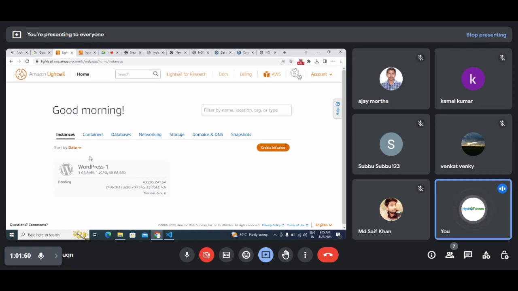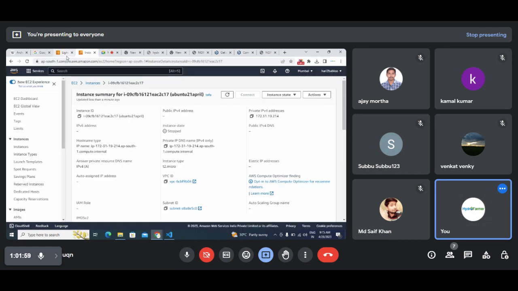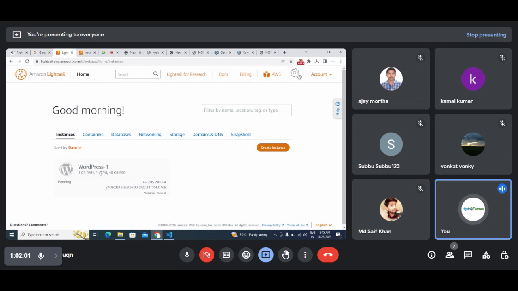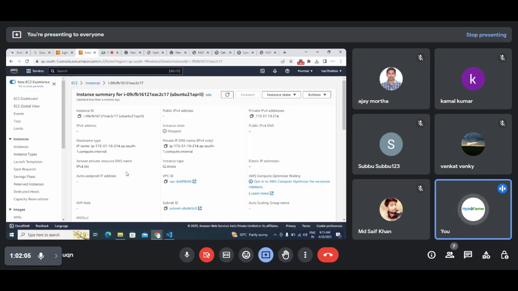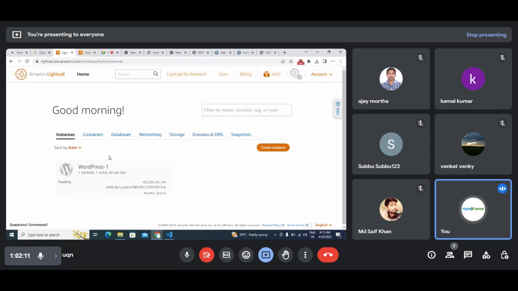So first, all the easy things you do here, and then you execute the same things in the regular instance, right? For example, here we might have a snapshot. So how to take the snapshot? You practice this in our regular instance. In this you get a static IP, right?